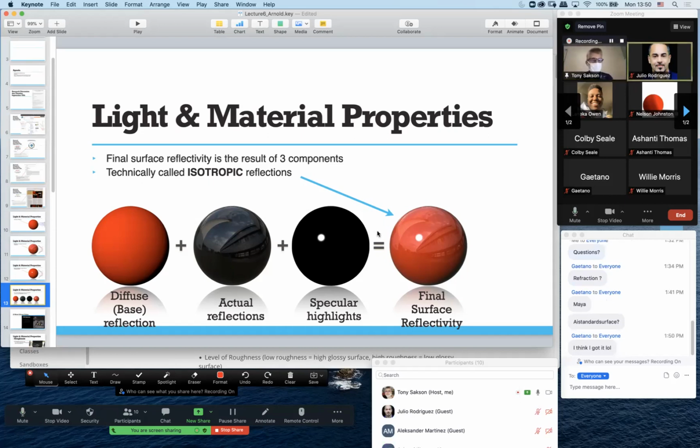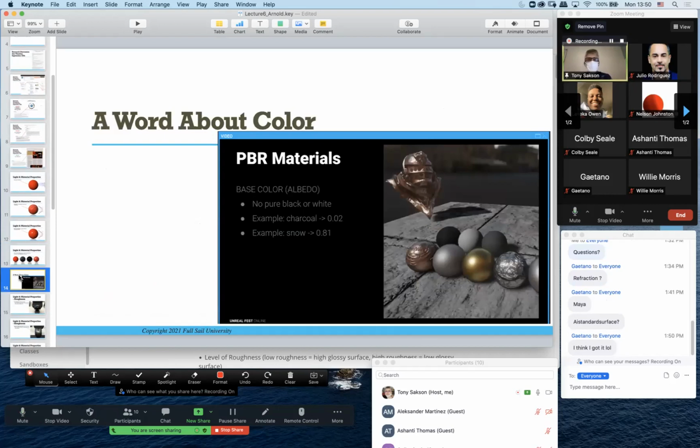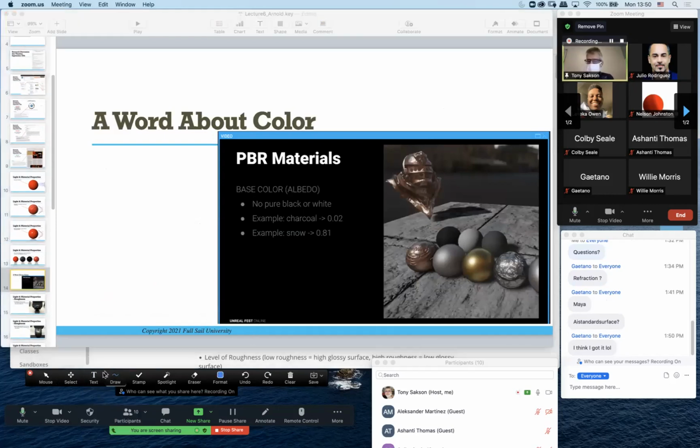Good. Okay, good. All right, now this also takes us to color. Because today our three-part formula will be: how reflective is a surface, how rough is the surface, and then what color.